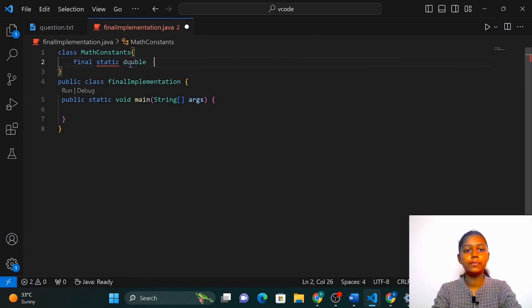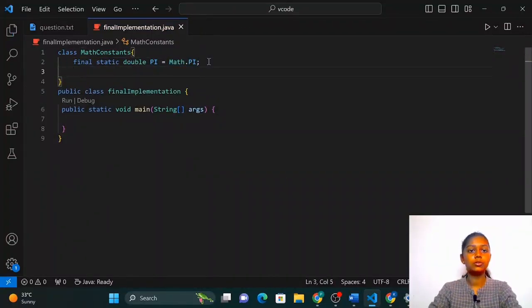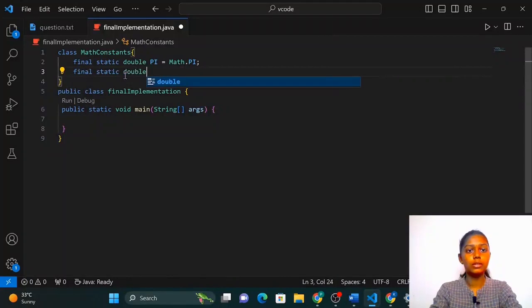They are double. So double, and I will declare the variable name as pi equals Math.PI. We already have this Math.PI, which is the pi value by default in Java, so I'm going to store that value inside this pi variable. Now I'll declare another variable to store Euler's number.